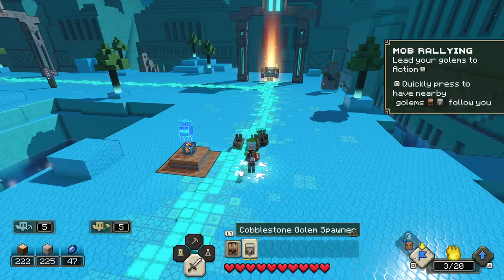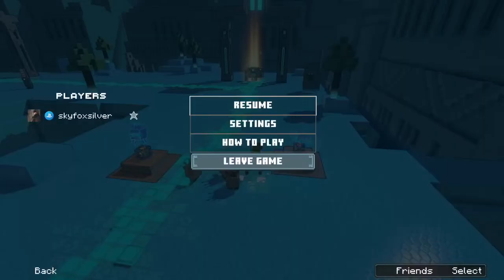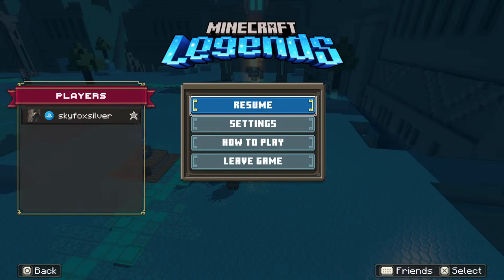Cobblestone Golem Spawner, select a melody 2 of 2, use L1 R1 to navigate. Cobblestone Golem Spawner. Menu screen section 2 of 2, resume button 1 of 4, touchpad button, friends.